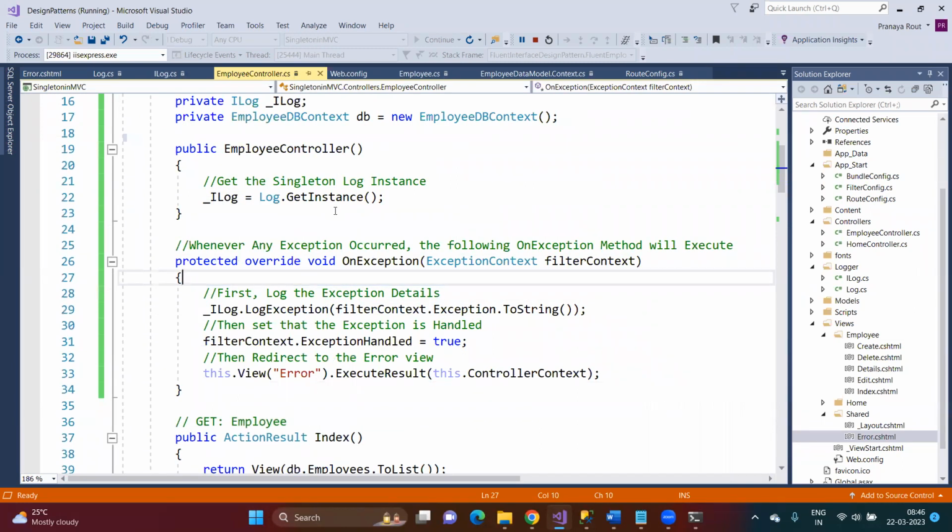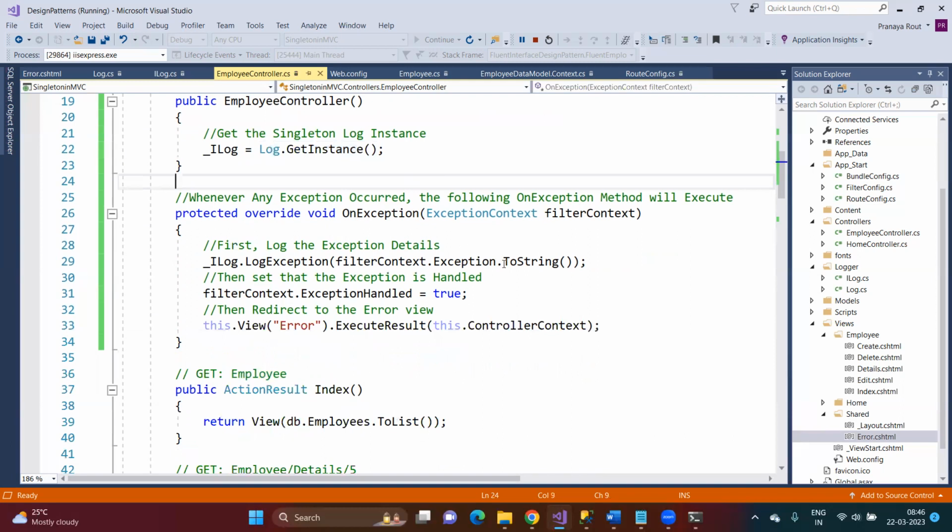In your application, you can have many controllers, and in each controller you can implement this logic. This time the instance is not created again and again, only one instance, and that instance is reused by all the controllers. The method you are calling is used through that singleton instance. So this is how you need to use the singleton design pattern in your MVC application to log the exception.